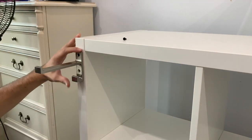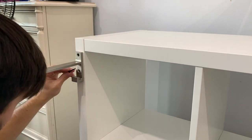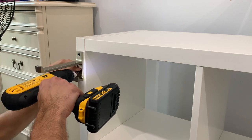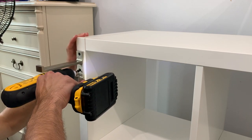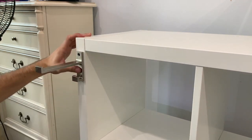I then added a hook on the end so that you can whack your headphones. Again, just a little touch there, really. Don't have to do it, but I thought it'd be nice somewhere just to hang your headphones rather than putting them on the mixer or the decks or anything.